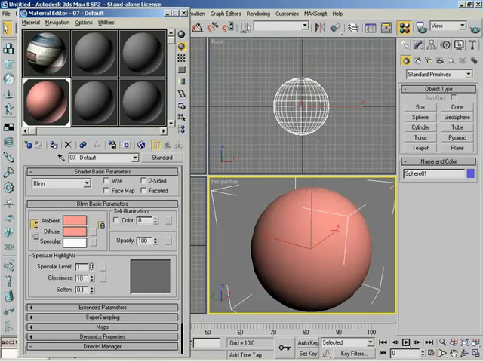Down underneath this, we have specular level, which I actually demonstrated a second ago. Now, notice as I adjust the spinner for specular level, we have this little bubble graph here that domes up into the air. What you're seeing here is a graphical representation of the hot spot on your object, of your specular highlight. As I push this up, you'll notice my specular highlight gets brighter.